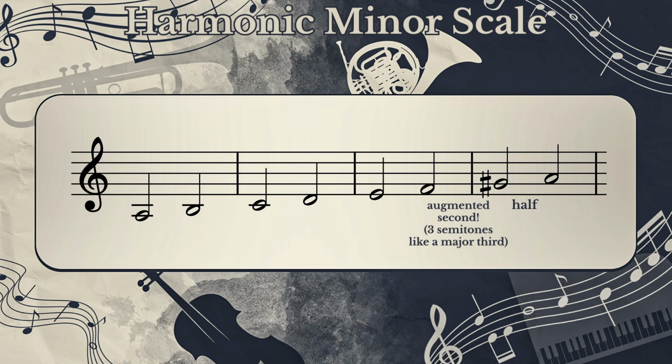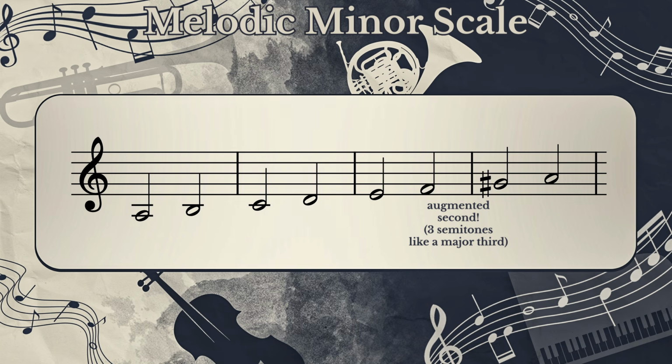The minor scale has two variations, the harmonic and the melodic minor scale. In the harmonic minor scale, the seventh note is raised by a half step. With this change, a half step appears between the seventh and the first note. But in this case, there is a gap, an augmented second interval between the sixth and seventh notes. If we raise the sixth note by a half step as well, we get the melodic minor scale.